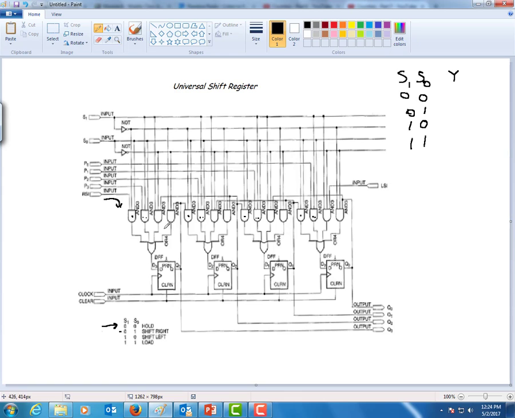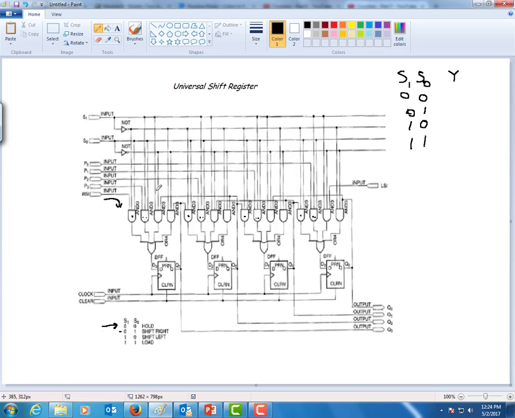Here we are. So this one. Well, first off, what's the feeder? In this case, it's P3, right? How about this one? In this case, it's P2. In this case, it's P1, right? And on this case right here, come over here, it's P0, isn't it? So this P stands for parallel. It's a parallel shift in, right?